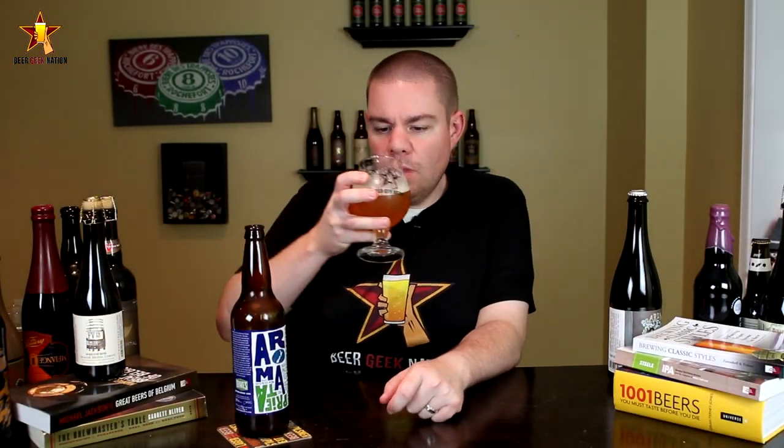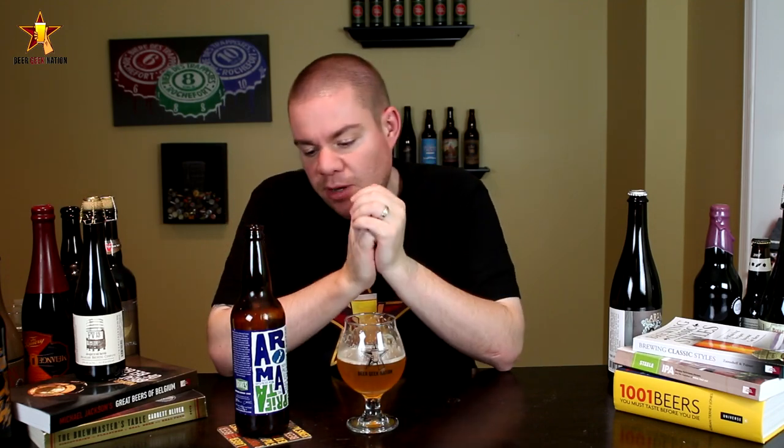The taste — cheers. Super clean, refreshing, right at the front of the tongue. Nice pop of bitterness, immediately followed by that white wine characteristic I always get from the Nelson hops. I mean, it tastes like white wine, a little bit of grapiness in there. Middle of the mouth, a big kind of dry lemongrass flavor, some dankness in there, a little bit of that onion garlic coming through, a little bit of a tropical juicy note. It's just a really juicy beer with some white wine notes.